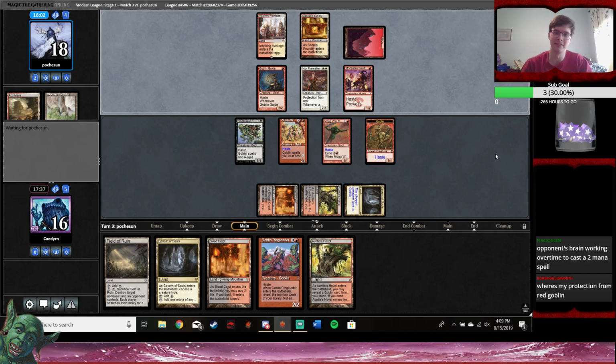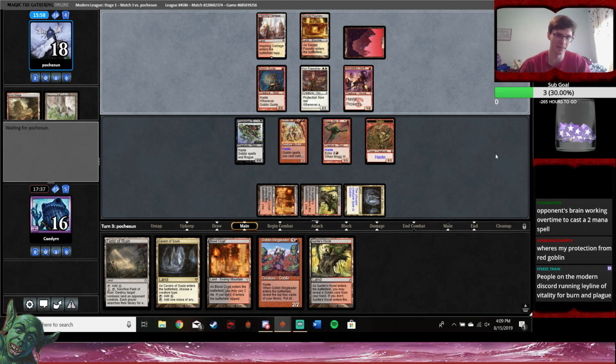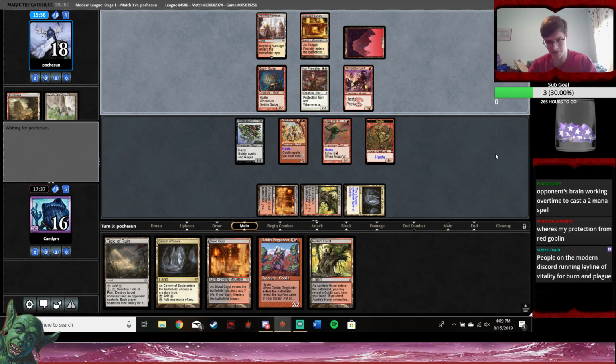Protection from Red Goblin. Yes. I think there is one, actually. I think that's a thing. But I don't think it's Modern legal. I think it's from Onslaught. I might be wrong.